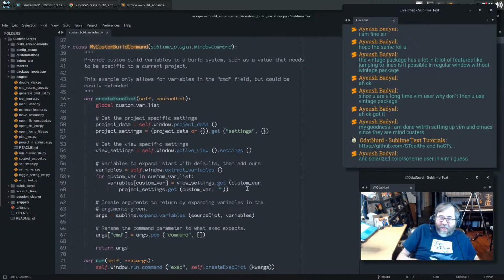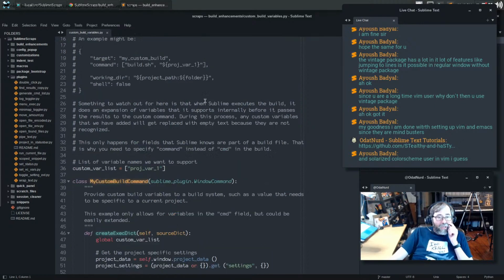This is one of those things that, if you wanted to create yourself a custom build target, specifically because when you're working with a Sublime build file, you want to have your own keys in there, this is an example of how you could do something like that. And I would probably do this a little bit differently now as compared to how this is laid out.